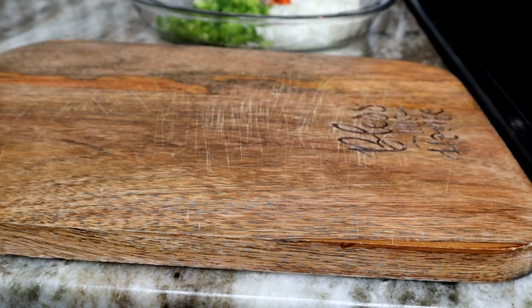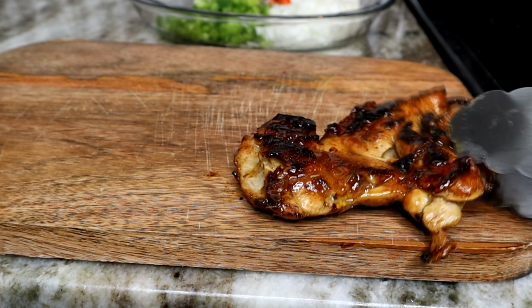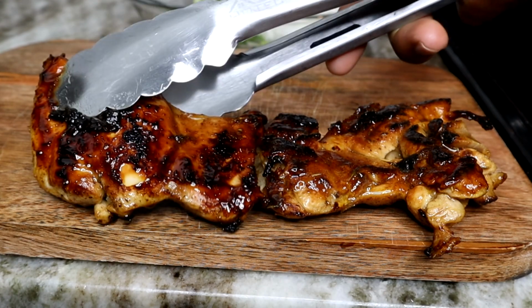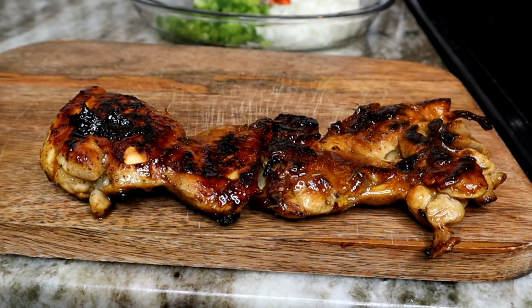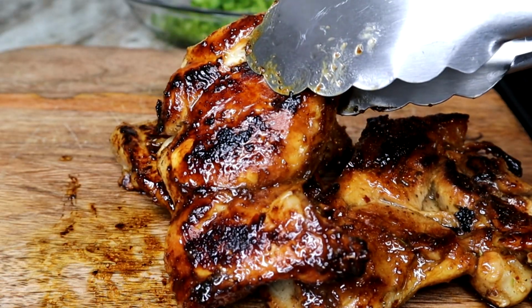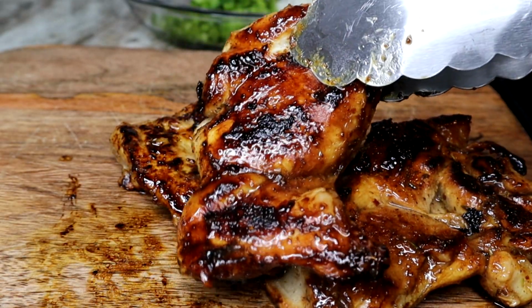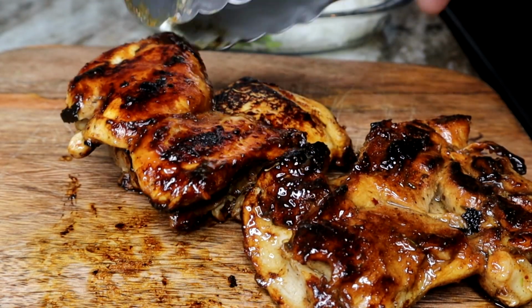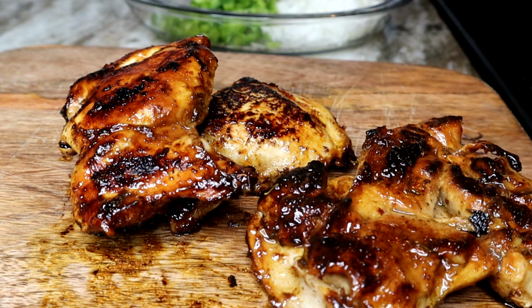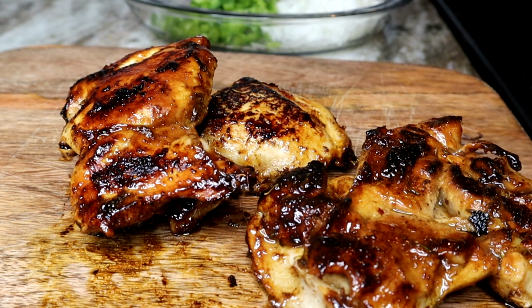Okay guys, my chicken is finally ready, and it's saucy, it's juicy, it is everything in the book. I don't know if you guys can see. The chicken is done, honey, and it's giving me all type of vibe, the flavor. Let me taste this because I can't resist looking at it. It looks so good. Oh yes. Oh my goodness. This is absolutely delicious.